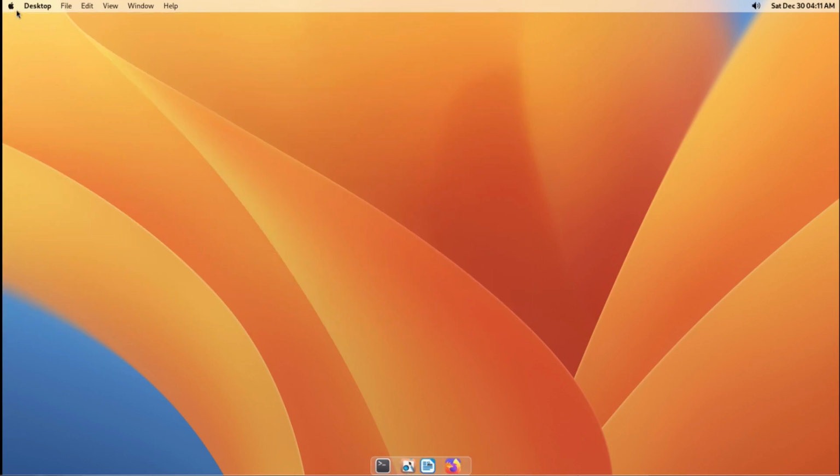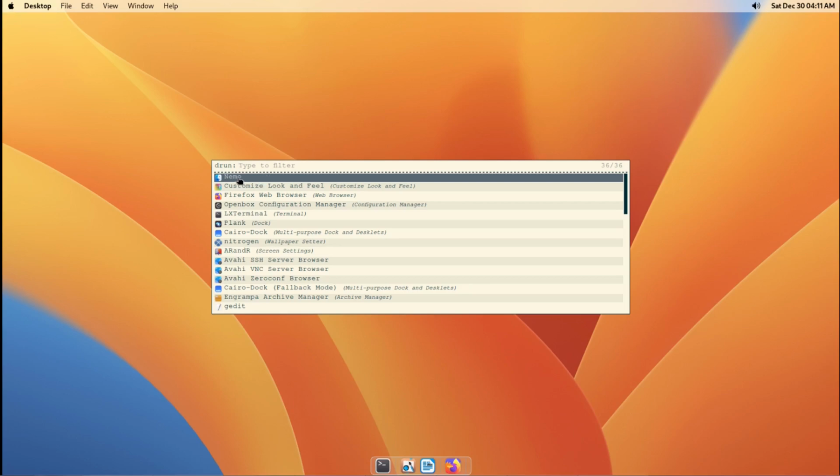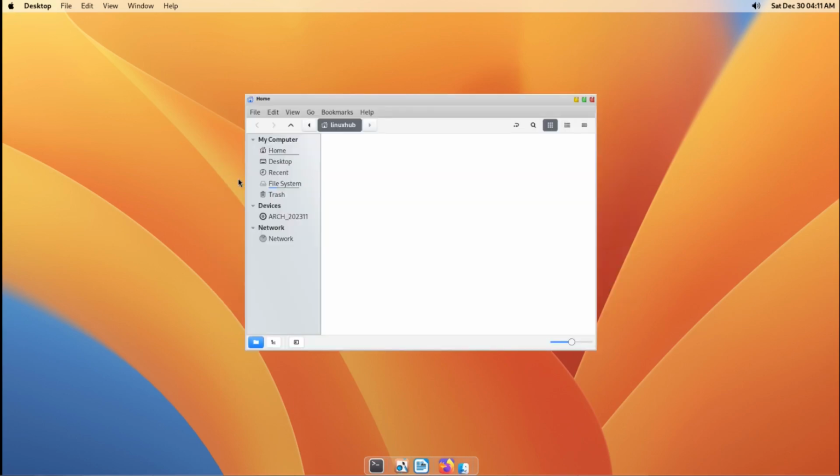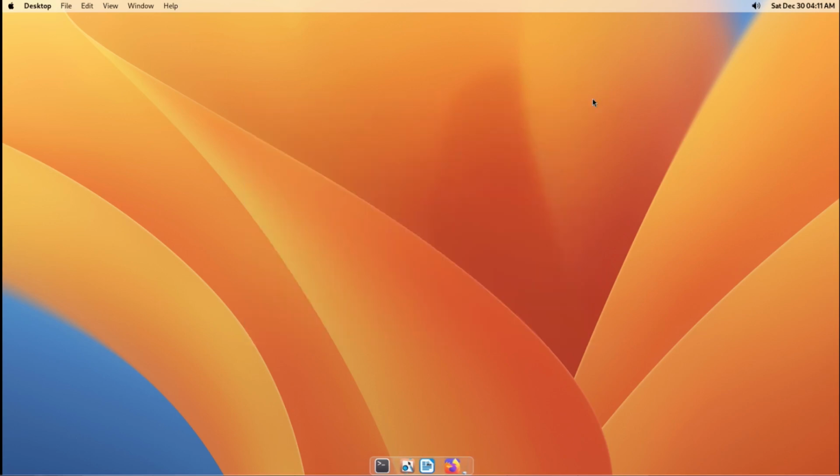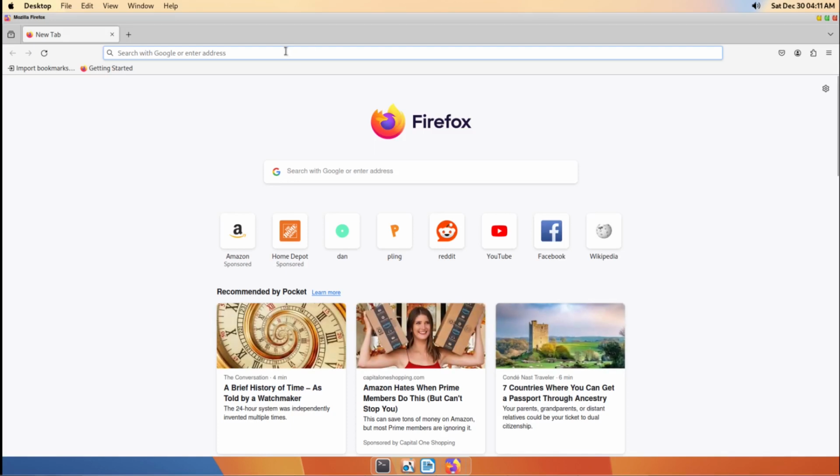So again, if I open up a file manager now, I should have the... all right. So I don't know what the files look like. I mean the file icons, but I guess I could do a search.